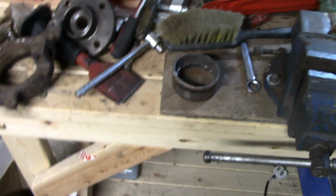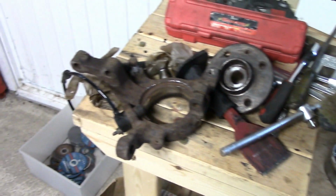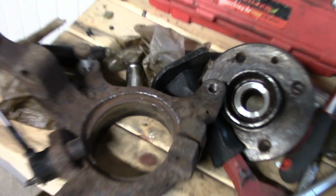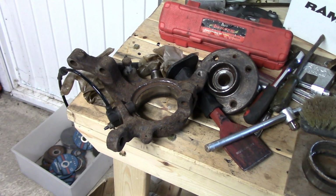And I couldn't find any other way. I couldn't cut it, I couldn't melt it, I couldn't do anything. So, bead of weld in the middle, get 12 tons on it, smack the hell out of it in every direction possible, and in the end, you can see it's all chewed up and everywhere. It doesn't matter, but nasty, nasty, nasty. Guess we start cleaning things up.